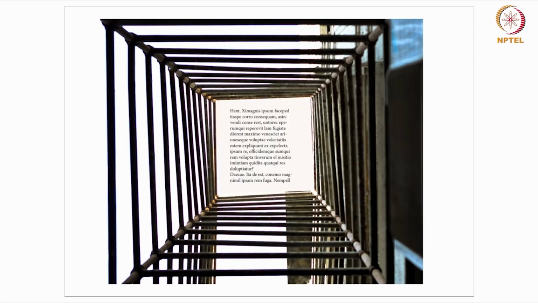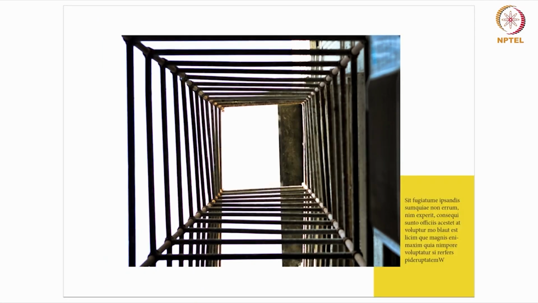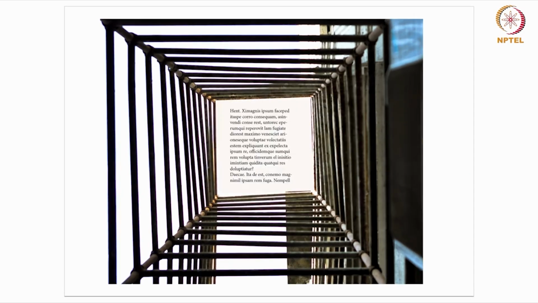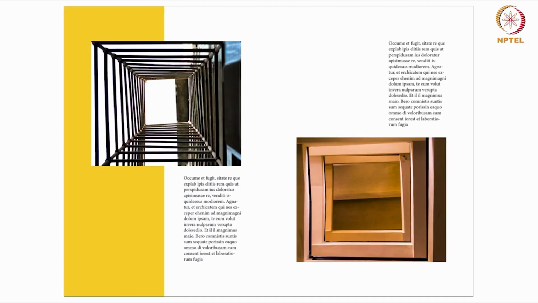So this is another way to look into this. For example, here the text is in the bottom right corner, and the main emphasis has been given to the image. In this, the focus is on the text. Now the text has come to the center point. So this is how, using the same image, you can change the layout and play with the grid system to create a lot of variations within the layout.